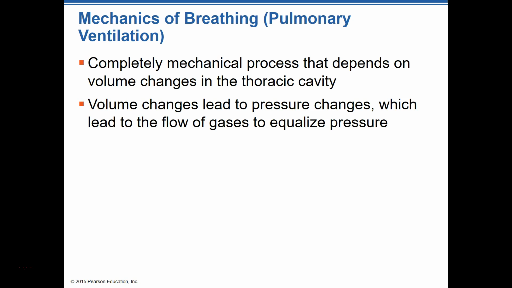When all of those muscles relax, the diaphragm goes back to its normal place, the ribs go back to their normal place. It creates pressure inside of our chest cavity, and the air moves out of our lungs. So the process of moving air in and out of our lungs, pulmonary ventilation, is all done off of positive and negative pressures created by muscle movement that makes the cavity inside of our chest bigger or smaller. Okay? So hopefully that's not too tough to understand.